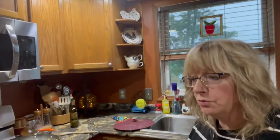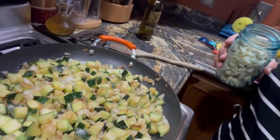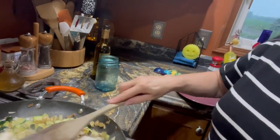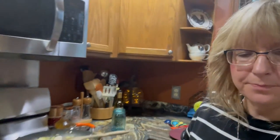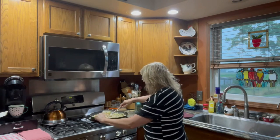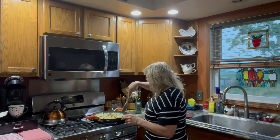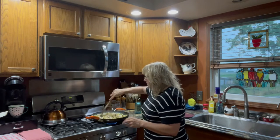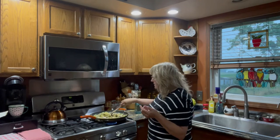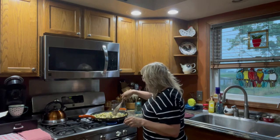Here we are back again. Let me give you a look at what it looks like now — it's been about six minutes or so. Now we're just going to put the chicken in and cook that around. This will probably take two more minutes for the chicken to get browned as well. You don't want your zucchini to turn to mush — you want it to have a little bit of firmness to it. Now the zucchini's starting to brown up a little bit.